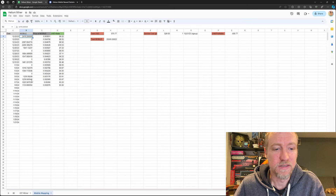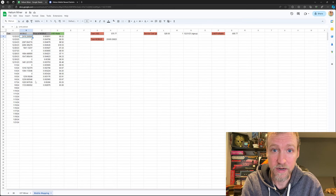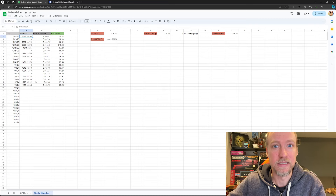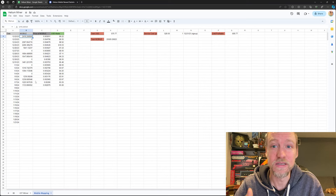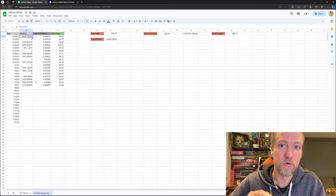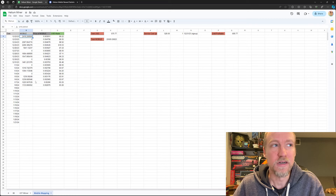Some people — I saw one guy on Reddit — claimed you need a minimum of 600 mapping events. That's not the case. You could literally get the rewards with just 10 mapping events, as long as five are in one hour and the other five are in another non-consecutive hour. The number of mapping events doesn't matter as long as it's over five — getting 600 events nets you the same mobile rewards as getting 10.